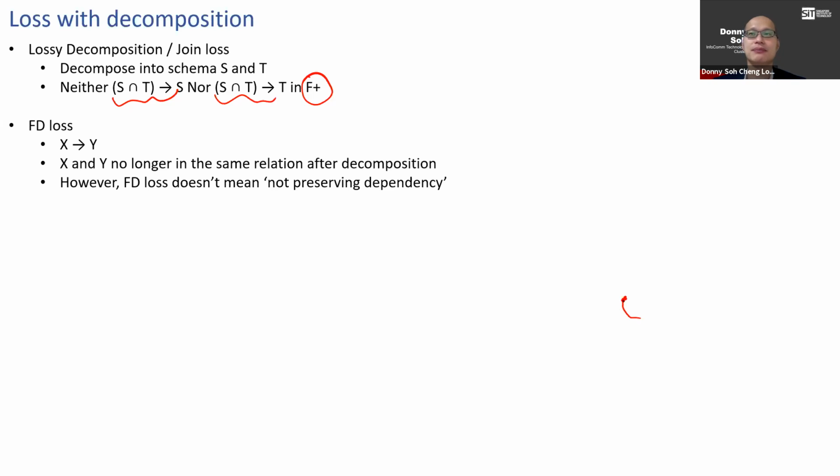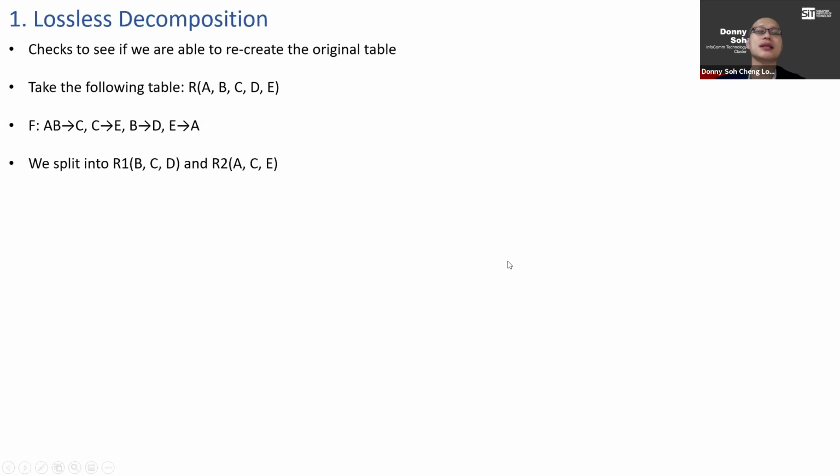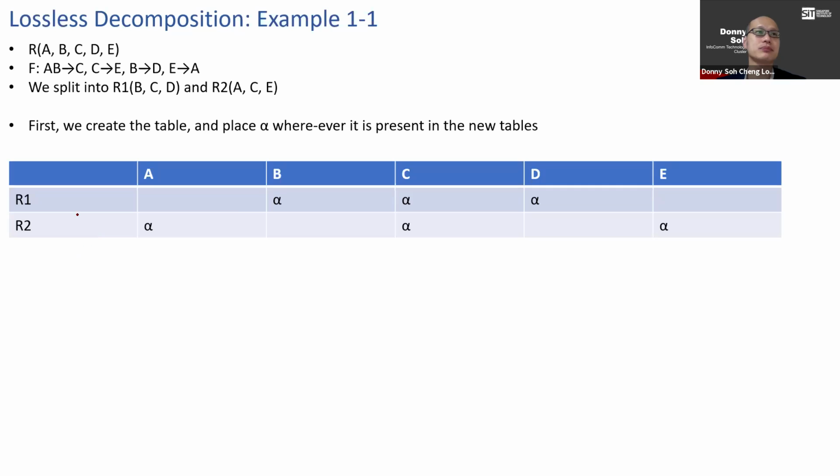Okay. Let's go through some examples. I think with some examples, it will be a little bit clearer. This is going to be the algorithm. Let's assume that we have the following table: A, B, C, D, E. And we are going to assume these are the following FDs, and we split the table up into these two tables. Okay, so we will do a few steps. The first step is to draw a table that looks like this. Over here we put in our table names R1, R2, and on my x-axis is all my attributes from my original table.